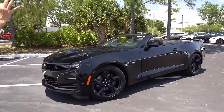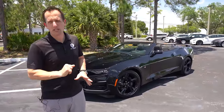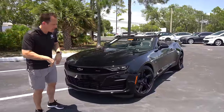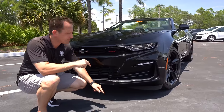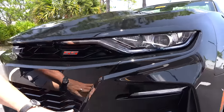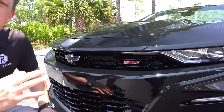Right off the bat, I don't think a car could look more mean than when you have it totally blacked out. Just like the Z06 we did not too long ago from Dimit Chevrolet, this Camaro is on that same Batman lineage. At the front end, you're going to see the last of the sixth-generation design — this is how it's been since about the 2019–2020 refresh. You have LED daytime running lamps, LED headlights, and a lot of functionality with the corner air curtains. Of course, we have our SS badge.